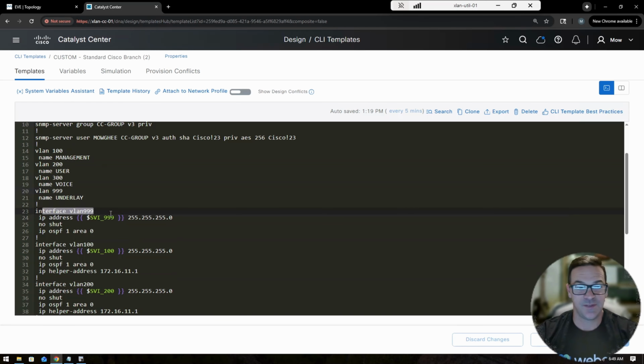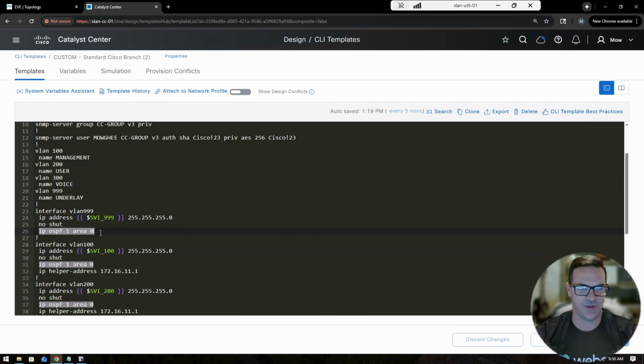For the VLAN SVIs, we're going to define what that IP address should be when we bring the site online. Again, this can be reused across many different sites. And what we're going to do is just plug in the default gateway, or in this case, it's the underlay. But in 100, 200, and 300, it would be the default gateway for that VLAN, right?